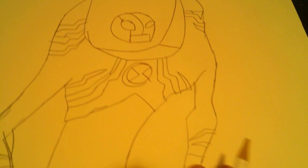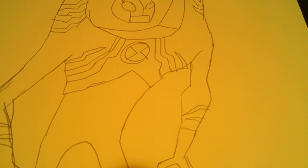Let's see, these claws here, that's what allows him to launch gravity pulses. This guy was easy to draw. Anyhow, that's how you draw a Lodestar.